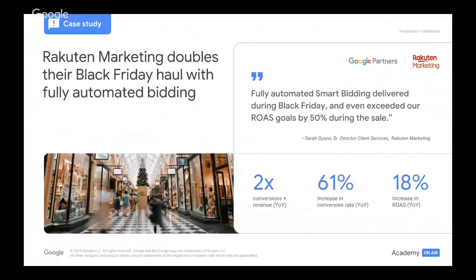And to reiterate, another very successful strategy here using ROAS bidding, which helped drive 18% increase year on year in return on ad spend, and actually a 61% increase in conversion rate as well for acute marketing during Black Friday. If you think about it as well, like at that time, for something like Black Friday, that could require people working around the clock, updating bids consistently, and that may only still be every couple of hours. Like during that time period, having something like Target return on ad spend in place that's doing all of the heavy lifting, and then allowing you to be focused on other areas at that kind of critical or peak time, can allow for successes like this.